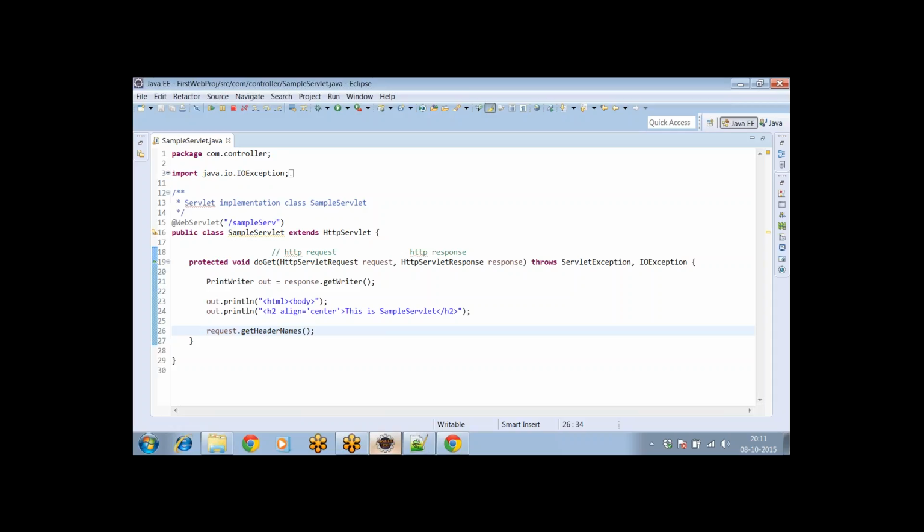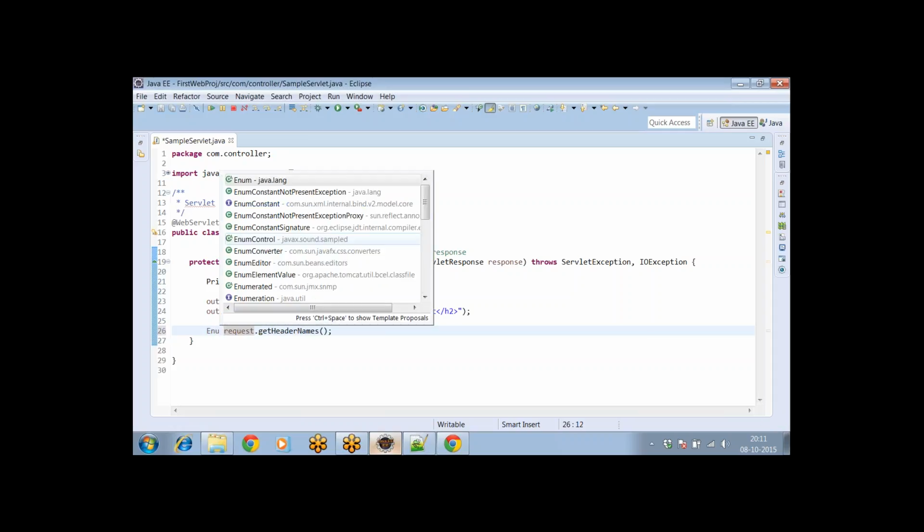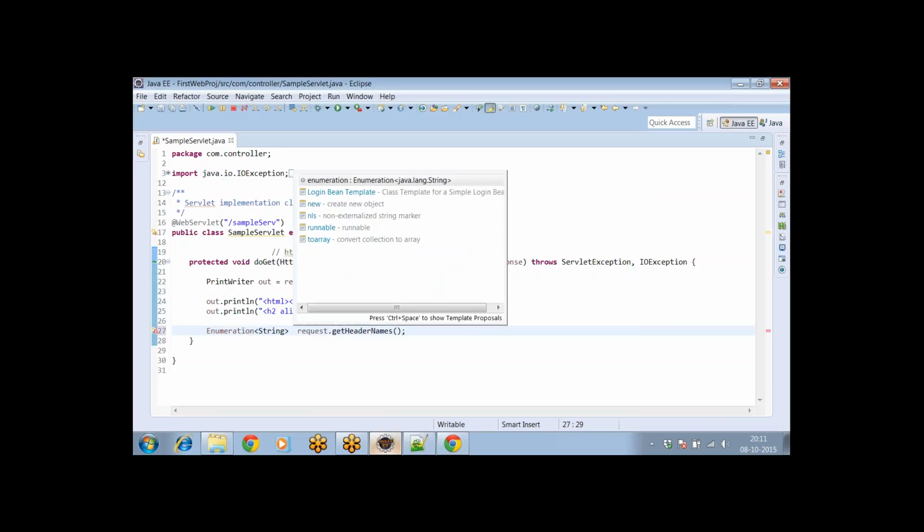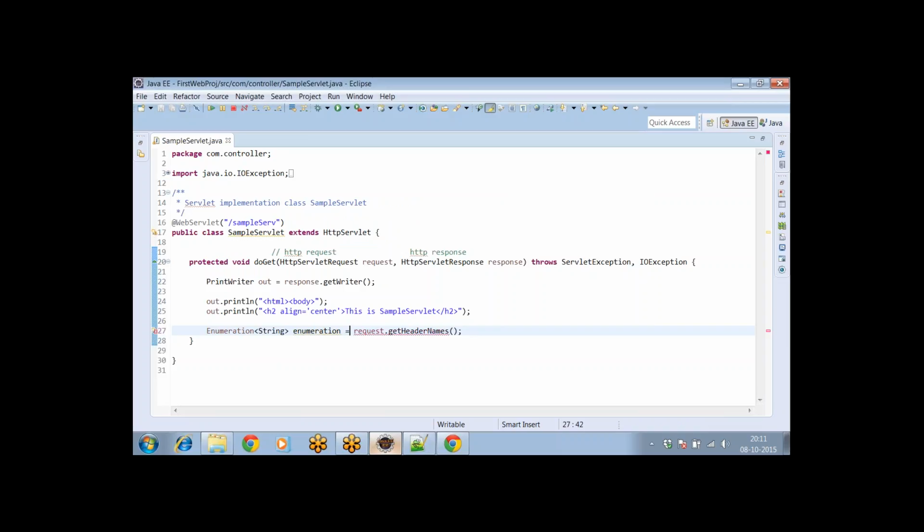How will they be returned? You'll get an Enumeration object which you can use to read the header names. Internally, header names are stored in a collection object. So when you call getHeaderNames, it returns that Enumeration object, which we can use to read the elements from the collection.